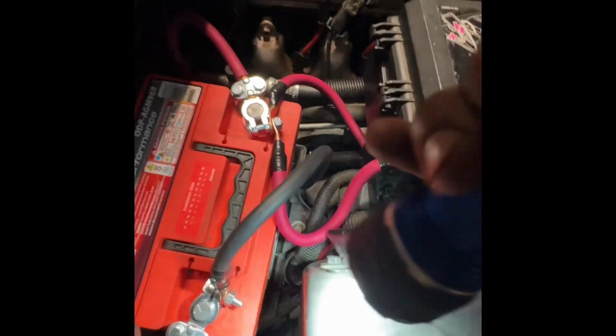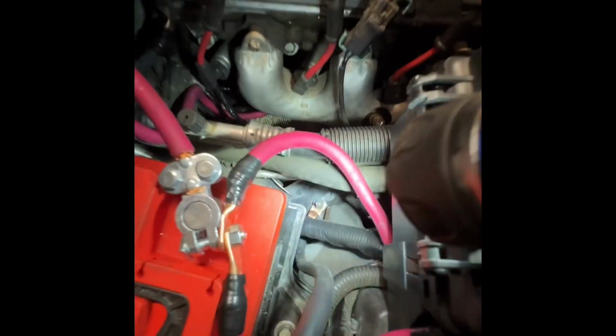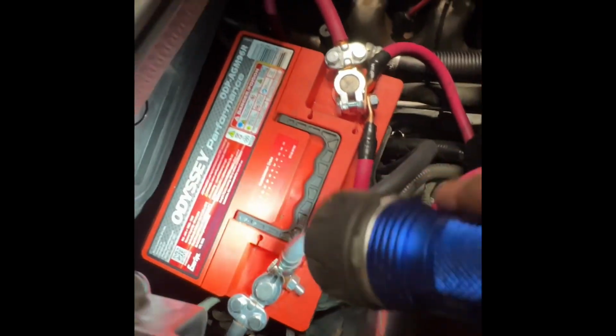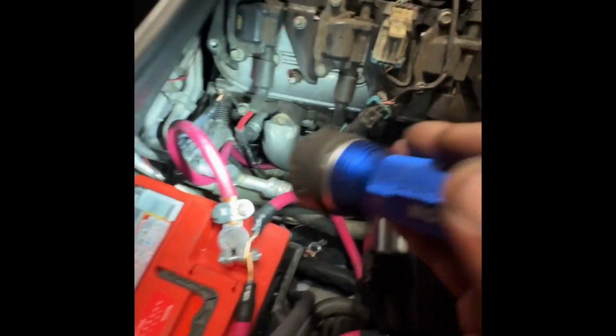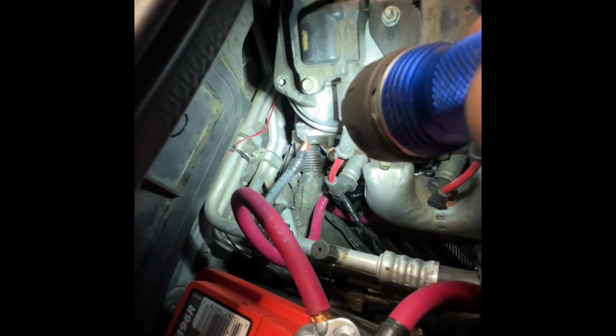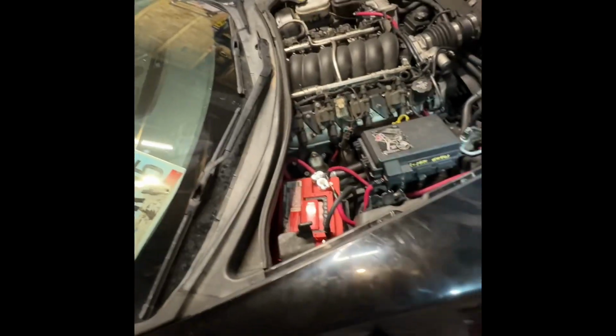And then for the grounds, I cleaned up all the body grounds again, the frame, and then I ran a brand new ground here, straight to the frame down there with a washer. And then I ran a brand new ground for the engine. Originally it went down, can't remember where the hell it went, but it wasn't bolted to the block, I'll tell you that. So I ran it straight to the cylinder head on the back, just like a Chevy truck.